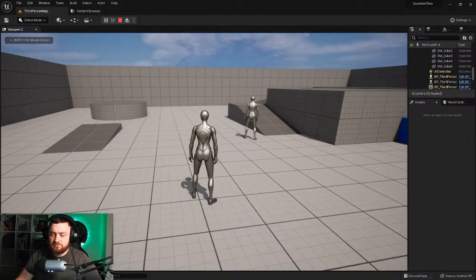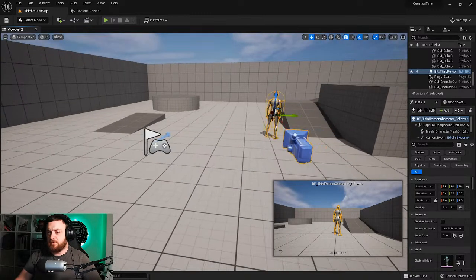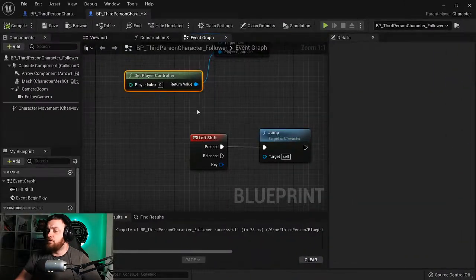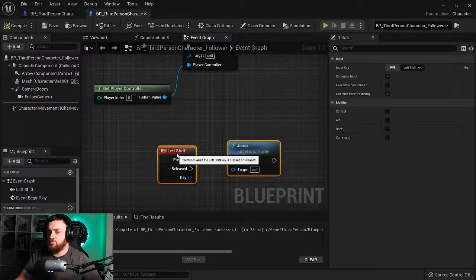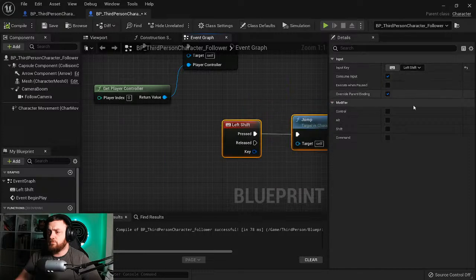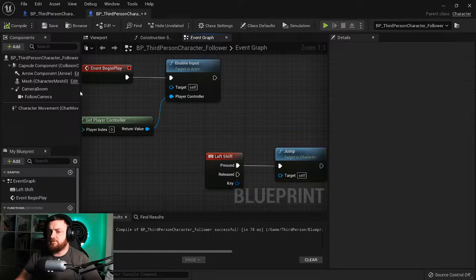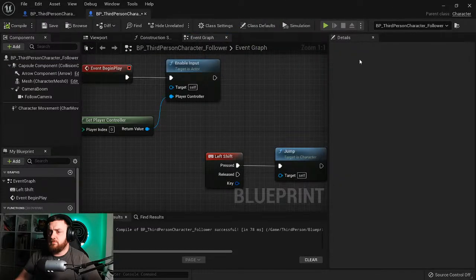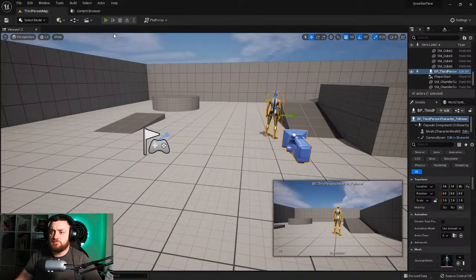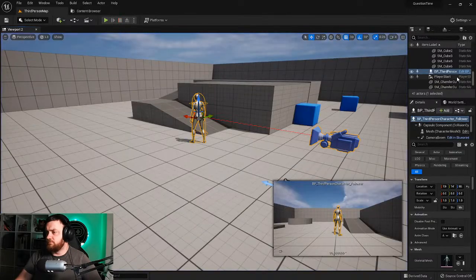Good work. Closed it. That should work. Why is that not working? Begin play, enable input. Left shift, jump. Yeah, it should. Hang on.